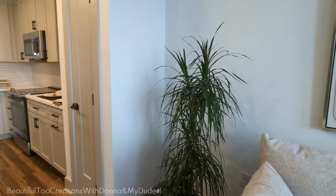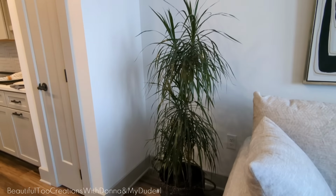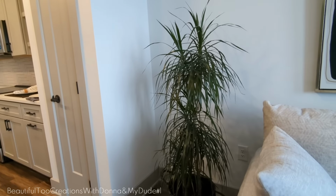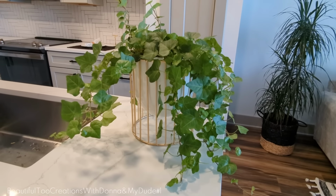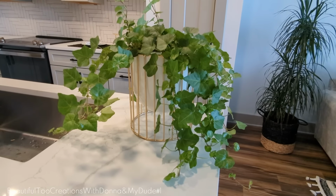And then over here on the other end of the sofa, we have this one. I'm trying not to overwater, trying to let them get pretty dry before I water. And this is the last one here that's just sitting on the end of the countertop. So I'm hoping it will trail down and start running down the side of the wine rack, okay? All right, you guys, well, that's it. I think this is really the last haul. Everything else, I think you'll just see when you see it. So just wanted to share these few things as we are still getting our home away from home together.